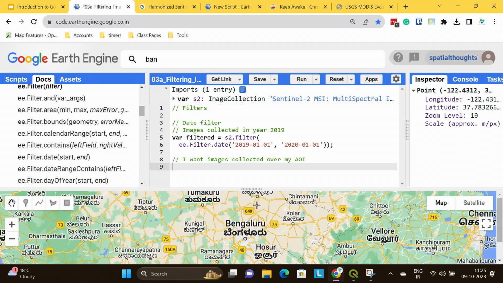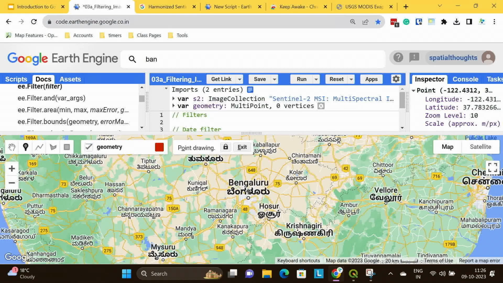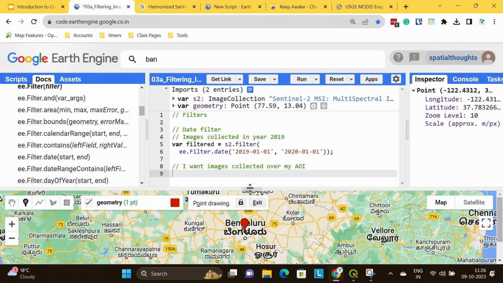You can also just drop a point. Earth Engine has this thing here. These are the drawing tools. So if you just want to define a geometry right here, I can use these drawing tools. There's a point, line, polygon. I can just take this point and just click and drop here. And you'll see your code now has a new import. There's something called geometry at the top. It says you just dropped a point and you got a new variable called geometry, which is this point here. So now we have a location.